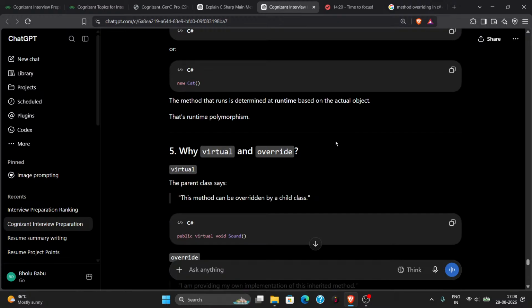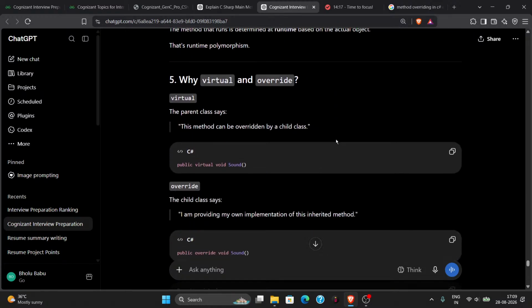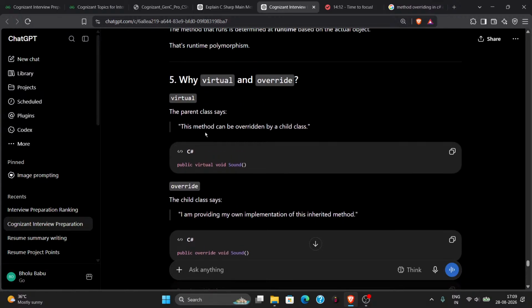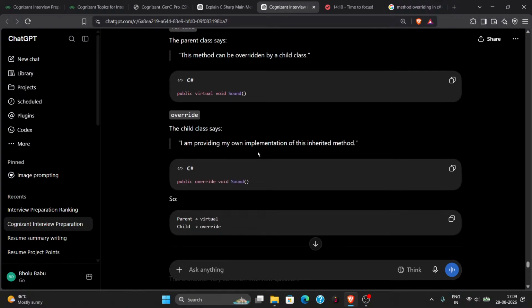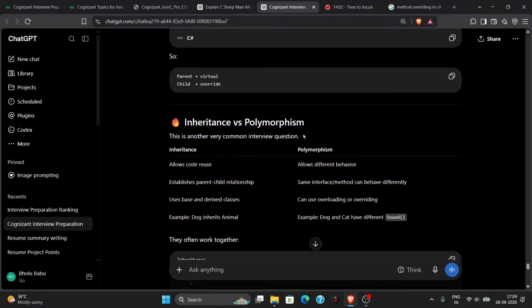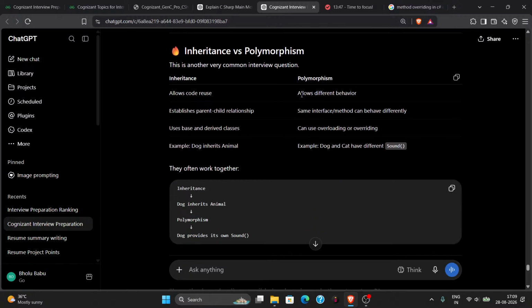This is the method that runs, determined at runtime. The parent class says this method can be overridden by a child class. With override, the child class says I am providing my own implementation of this inherited method. Inheritance allows code reuse, whereas polymorphism allows different behavior.